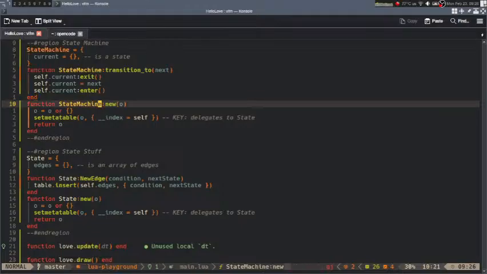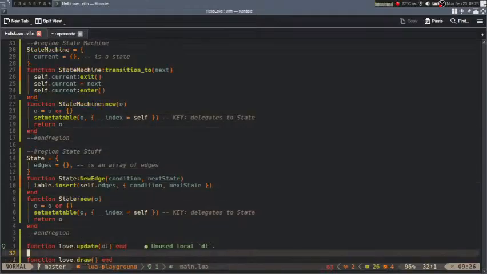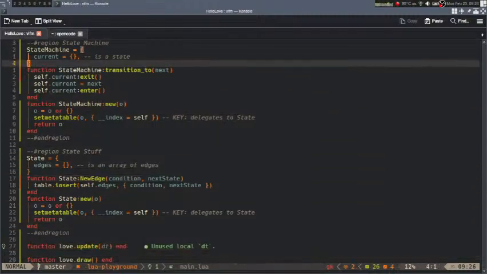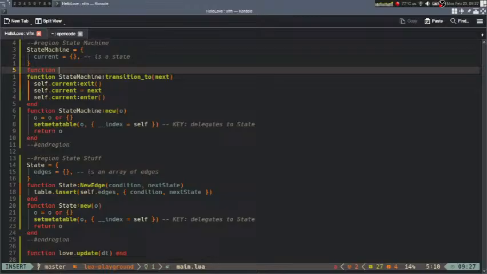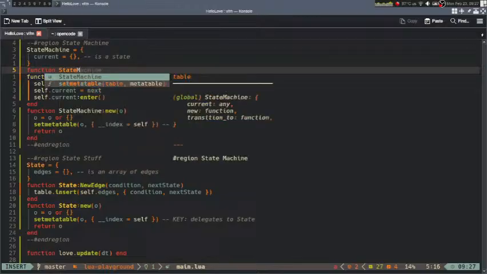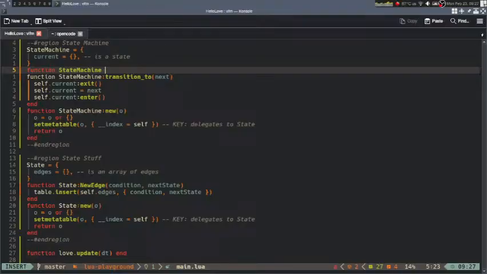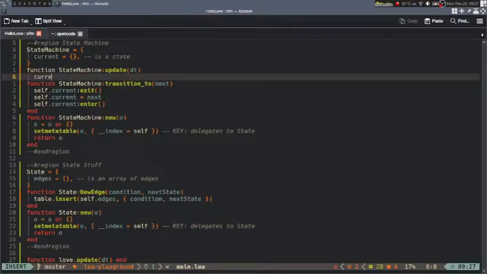Alright, and then in the update, yeah, and then we have a function state machine update, current update.